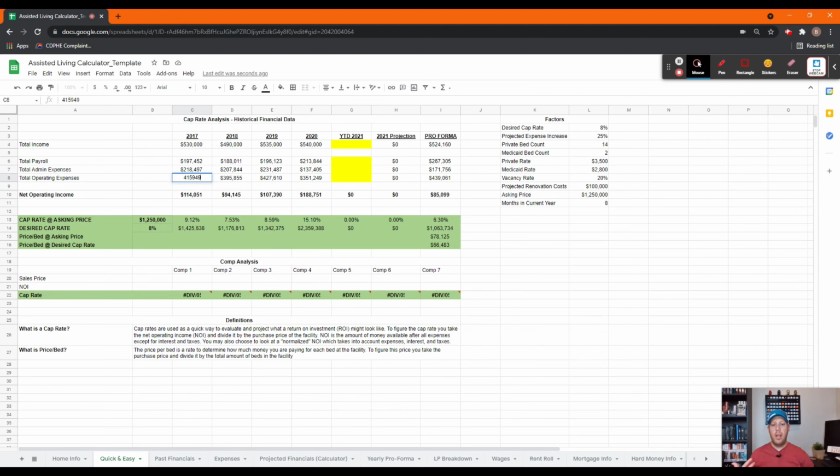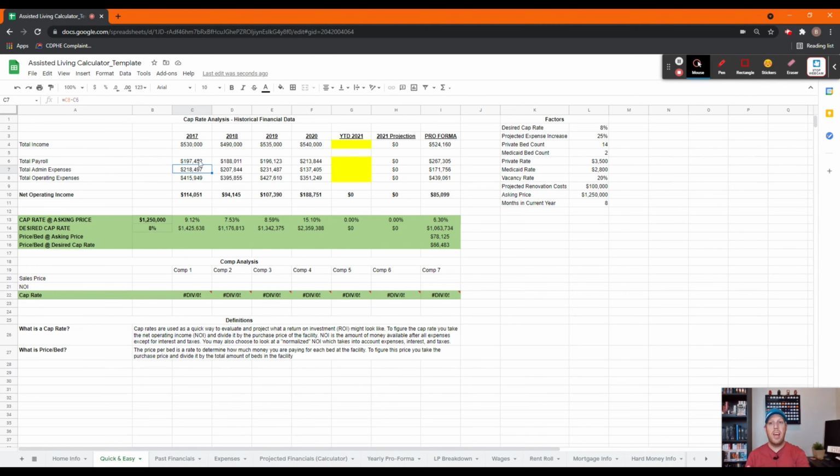When you look at a P&L, this is going to make a lot of sense. You're just going to break out that payroll line expense, and then you're going to take all of the other operating expenses. There's going to be a line at the bottom that says all expenses or something like that. You take that number minus the payroll number, and that's going to be all of the expenses that fit into this bucket right here. Hopefully that makes sense. Comment down below if you need help understanding that. I tried to make this simple so that you're able to put this information in.